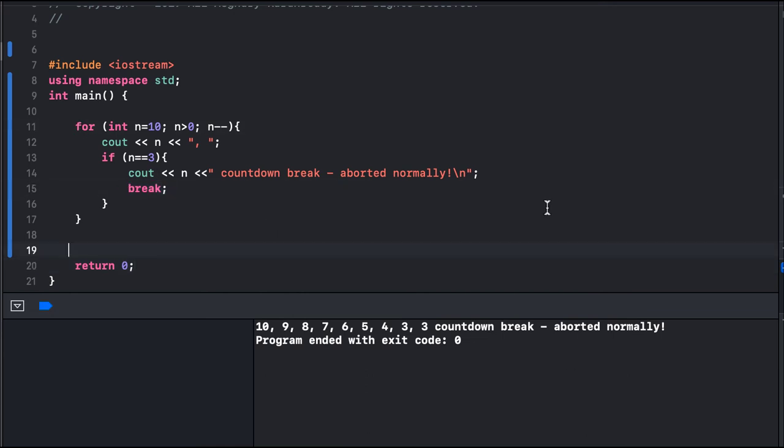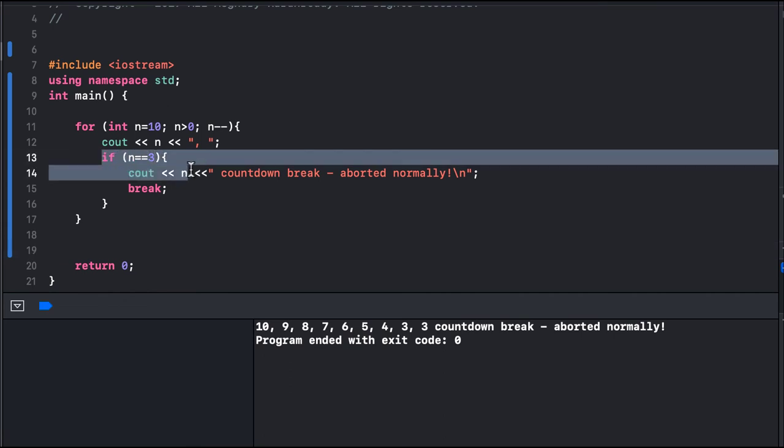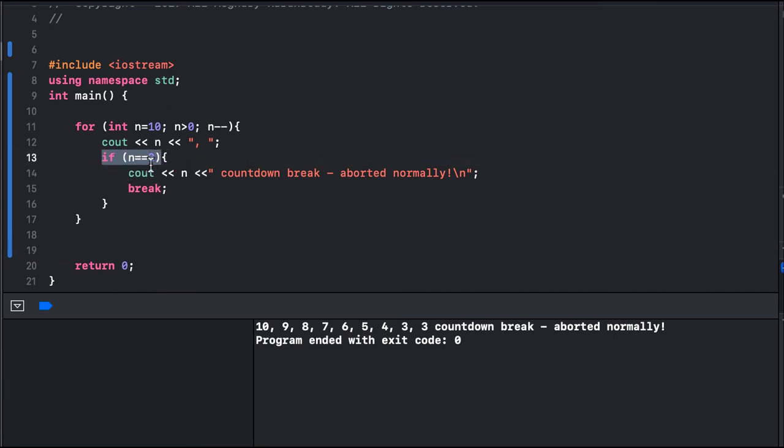So what happens here is the for loop starts counting and printing n, and each time that n changes through this decrement statement over here, this condition is being checked. Okay, is n 3 at this point or not? And if n is 3, you have a message, and as soon as this break comes in, we jump out of the for loop, going to the last line over there. So it's pretty simple. There is another way to skip the rest of a loop in the current iteration, and that's using the keyword continue.